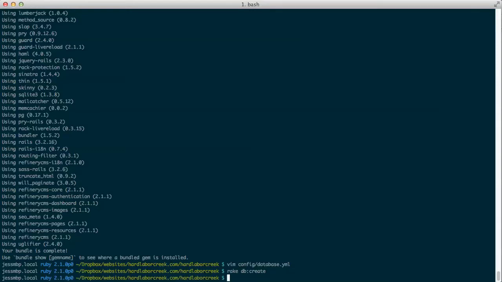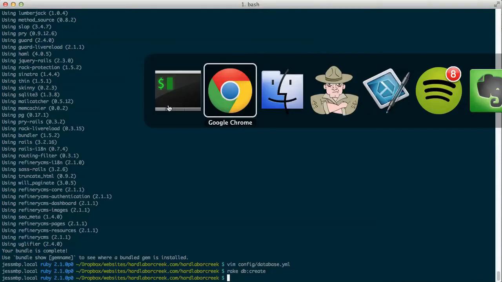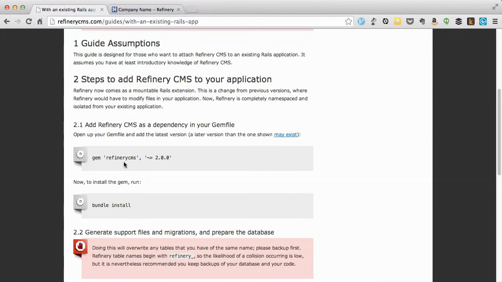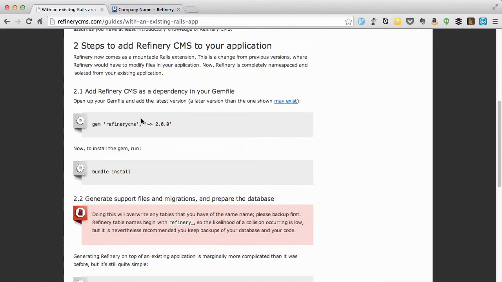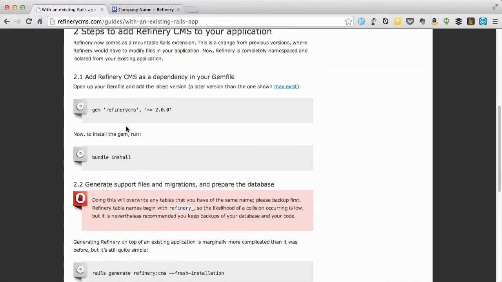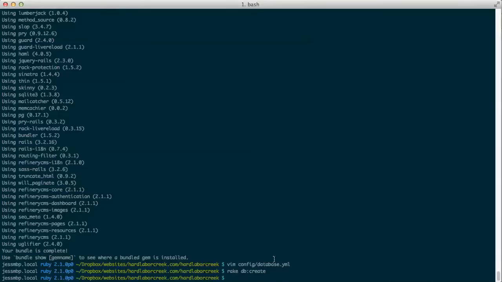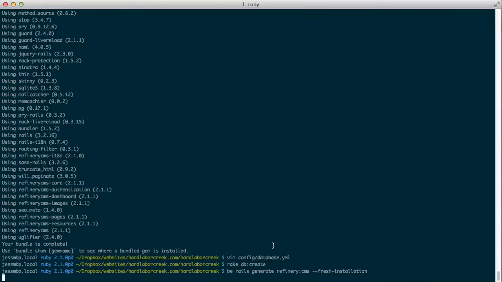Okay, and now we need to run a Refinery command to set up Refinery. These are the initial steps that we've already done. I had Refinery in my Gemfile already, and we already bundled. So now we can run this generator command. I'm just prefixing this command with bundle exec, BE is my alias.